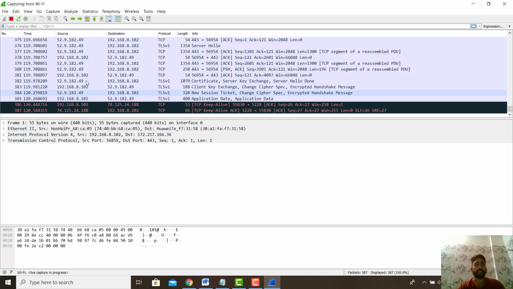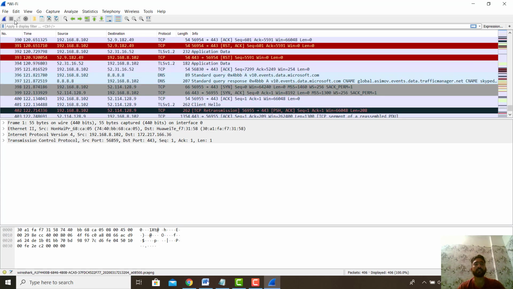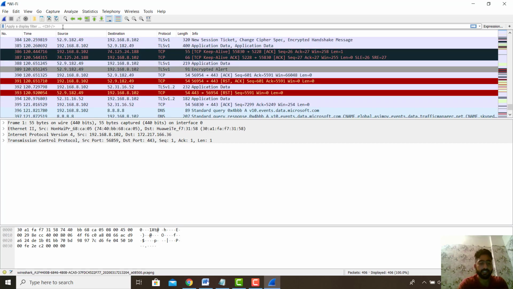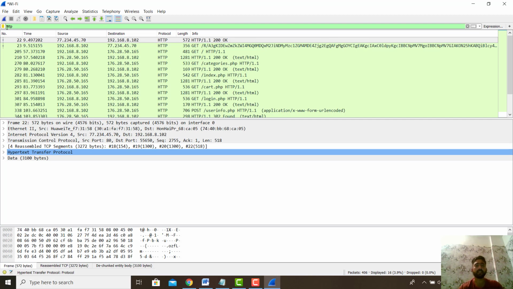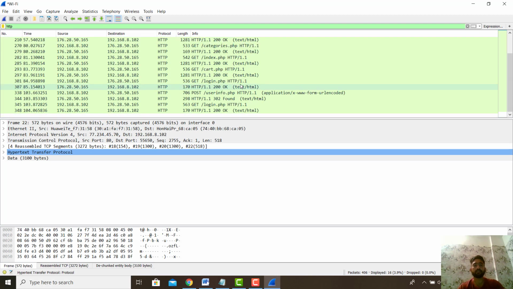To check it, just stop the capturing process in Wireshark and filter out only the HTTP packets, because we basically want to see the packets which are traveling through HTTP.